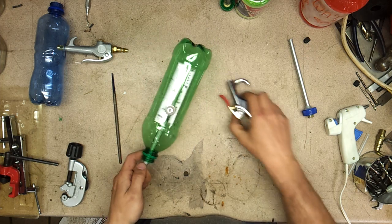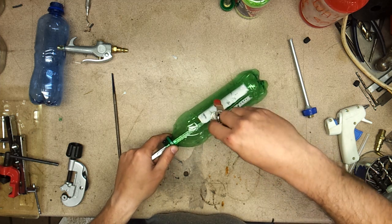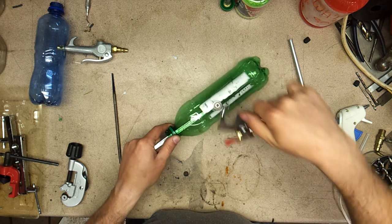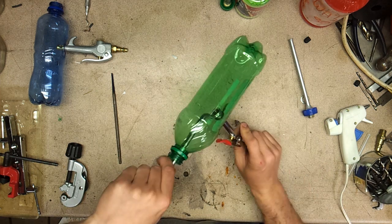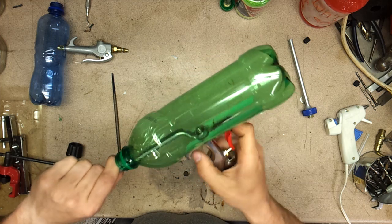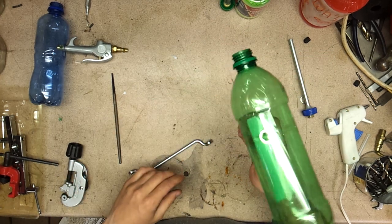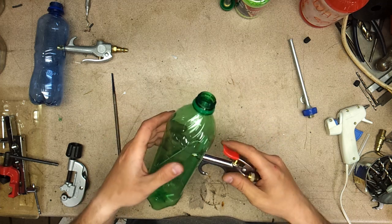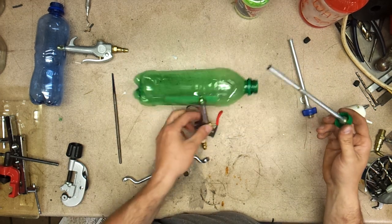I'm putting a washer on the backside to prevent the nozzle from going through. You don't need the washer if it doesn't fit — I'll take it off if needed. I have my wrench on the inside, so I'm turning the base of the gun. You might have to loosen and tighten it to get the gun handle pointing whichever way you want. It's worked out pretty good — you can have it this way or flip it around. There's a little flimsiness to it, but not too bad.